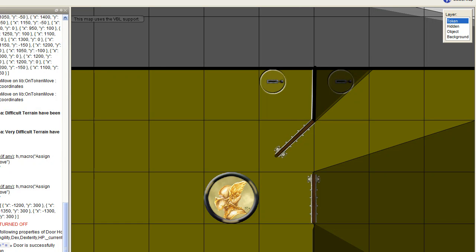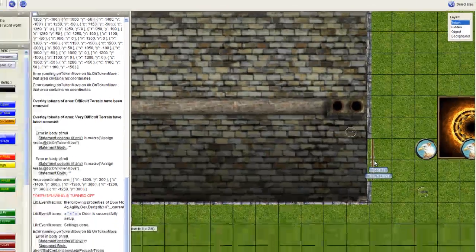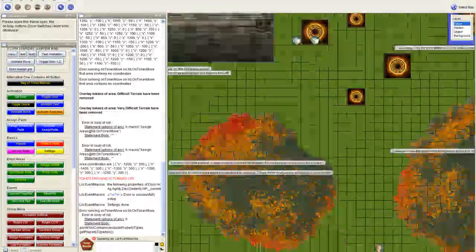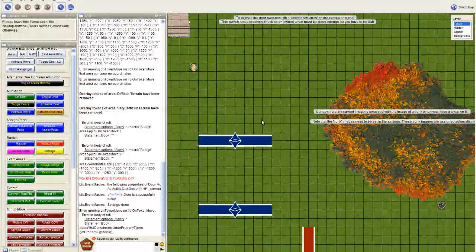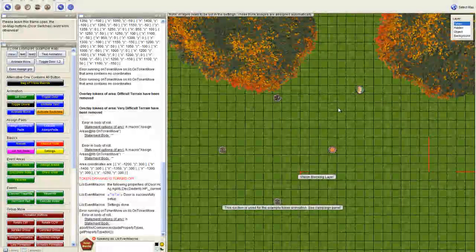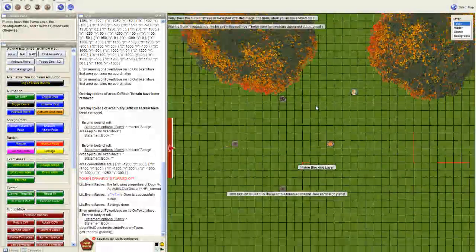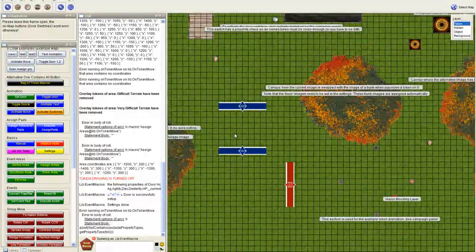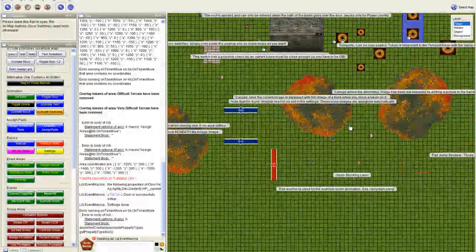So that's the sliding, rotating doors, animated token movement. That one I haven't checked out in a really long time. I use these for my grenades actually, and I should have. Here it is. It seems that I have been using my eagle, which was over here. Oh dear. I messed it up a bit, but okay.